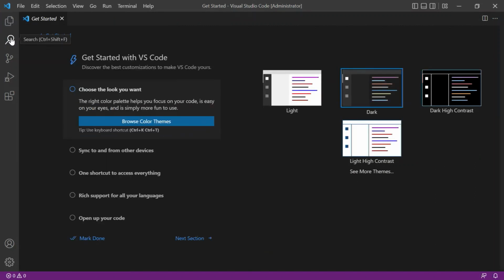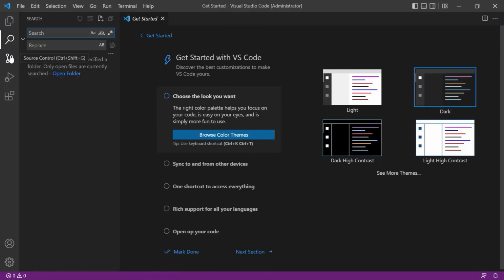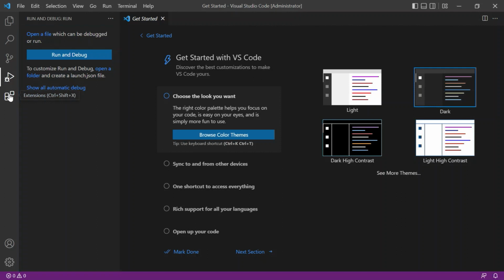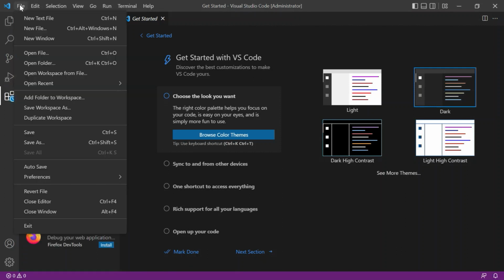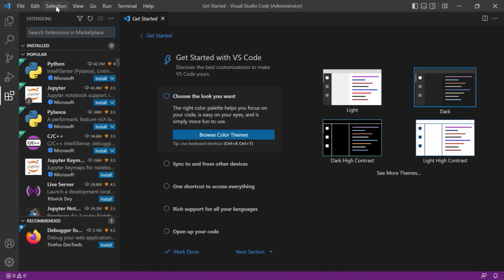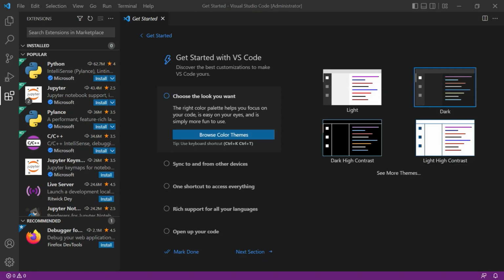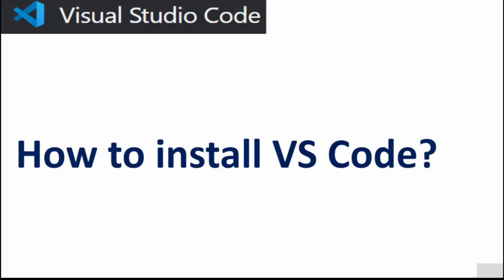So here you can see that there are different options which can be used for this. These are menus, different edit, selection, view, go, run, terminal, and so on. So this is what we have done. We have installed Visual Studio Code on our machine.